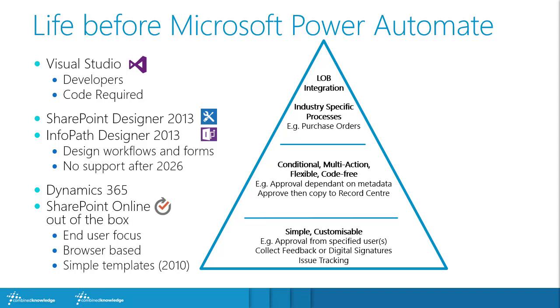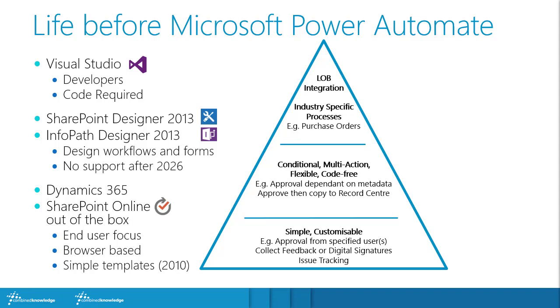We then move up the triangle into a more flexible scenario where we could use conditional, multi-action, and even still be code-free. However, we did need to use additional software and have a little bit more knowledge of the systems and items that we're trying to achieve and connect to, and we'd use SharePoint Designer and InfoPath Designer to achieve those. So I know a lot of people are in the process of moving across from, say, InfoPath to Powerapps and other workflow systems, again, into the Power Automate system. So we do cover a lot of that in our courses for the migration, particularly into the Power Automate environment.